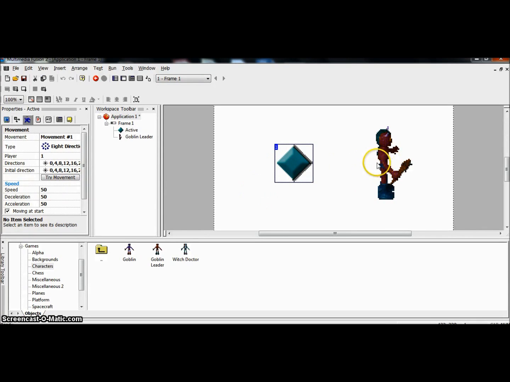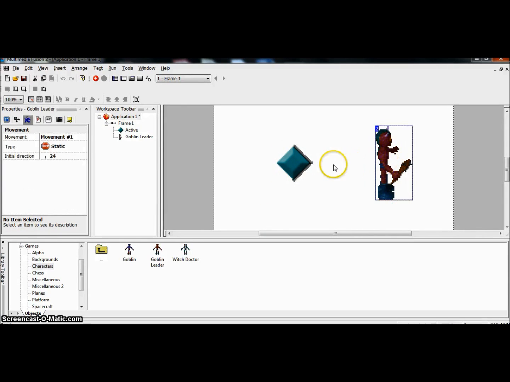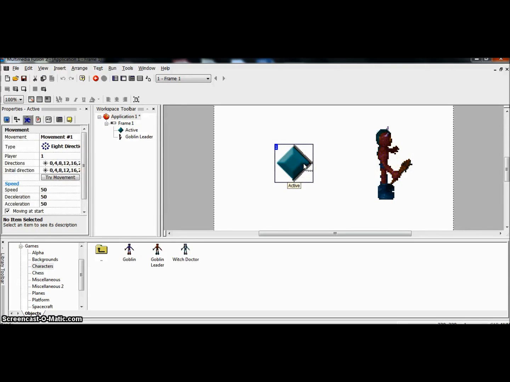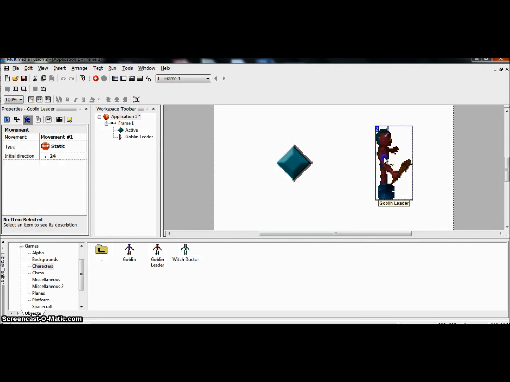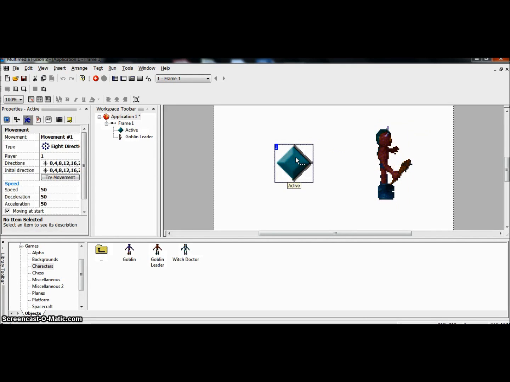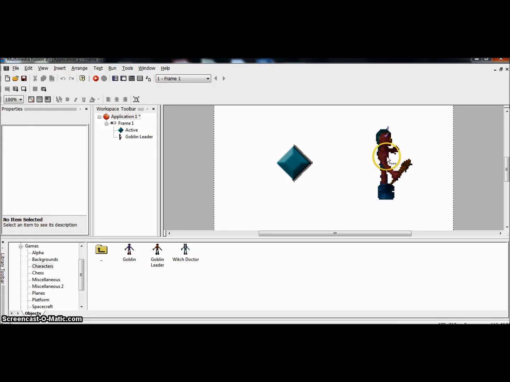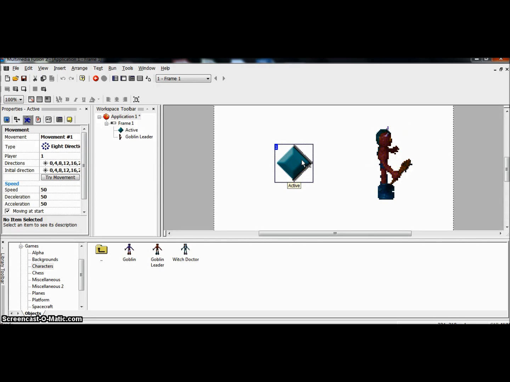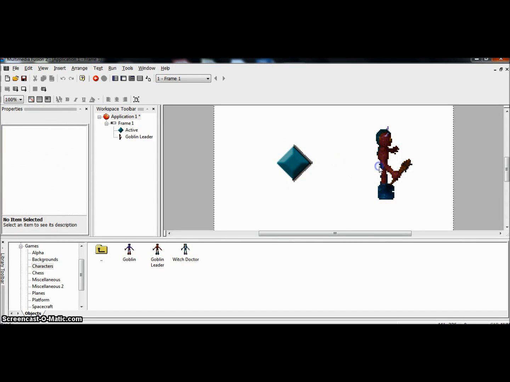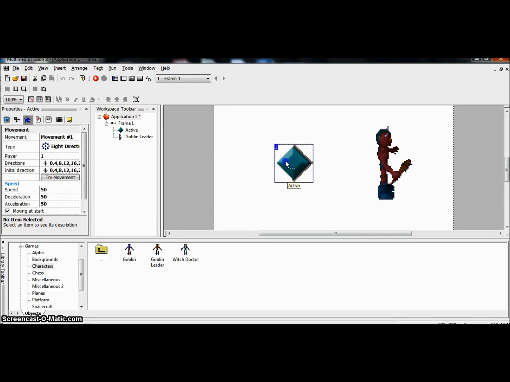Once you've selected your enemy objects, you now have to create conditions between these two objects. Remember, when we're creating video games, everything is its own separate object, and it's up to us as programmers to create the conditions between these objects to make them function how we want them to function.